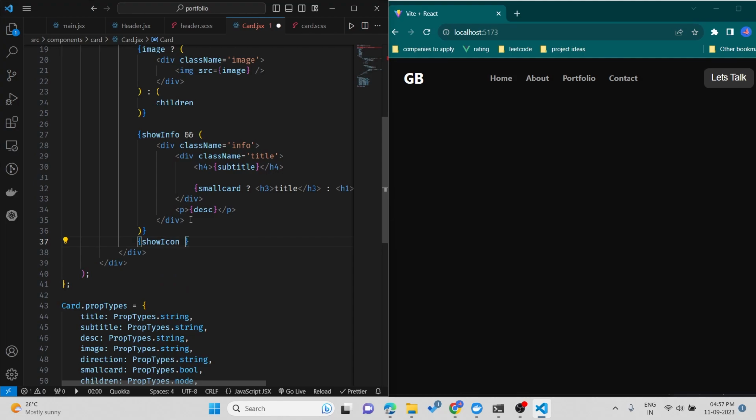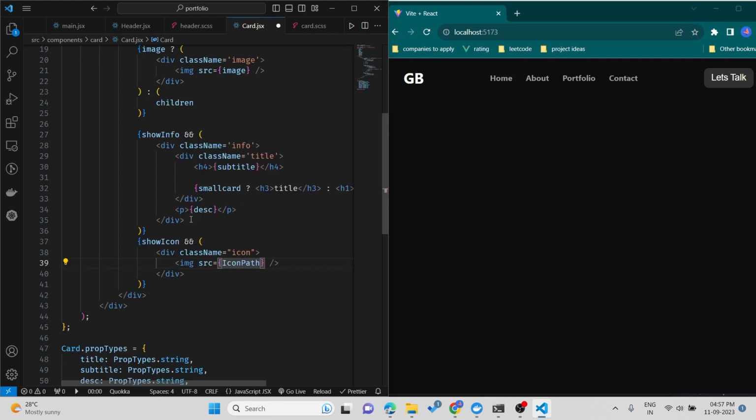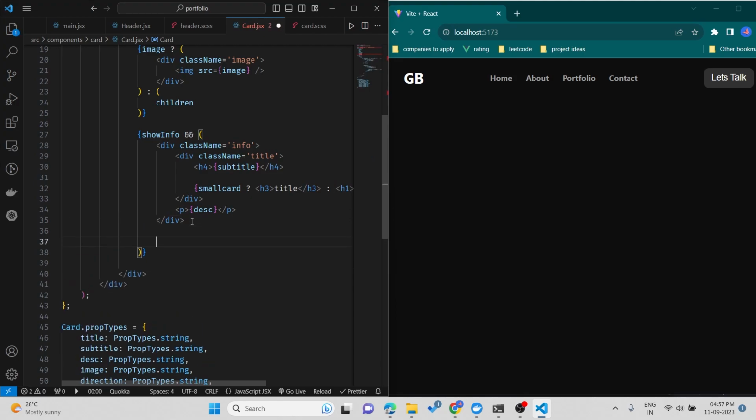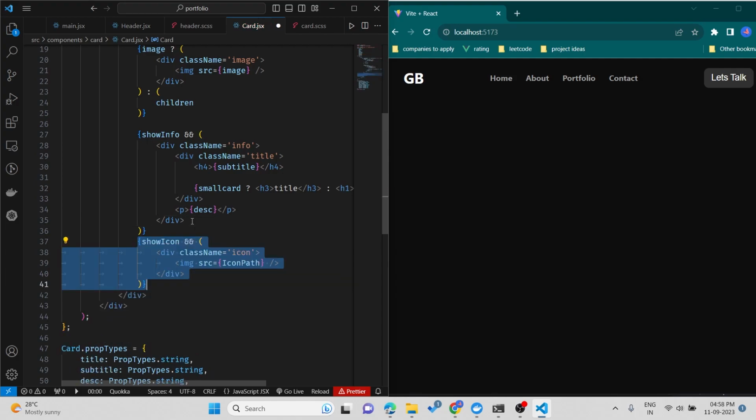Okay, and we're going to have a div with icon class, which is having the image with source as icon path. It is perfectly fine. Now we want it inside info, but it is not taking inside info. Let's see.